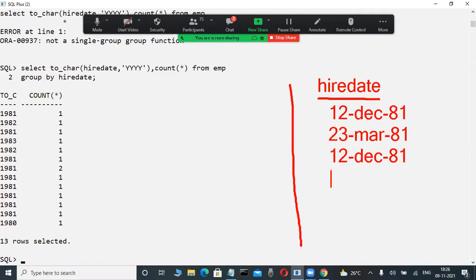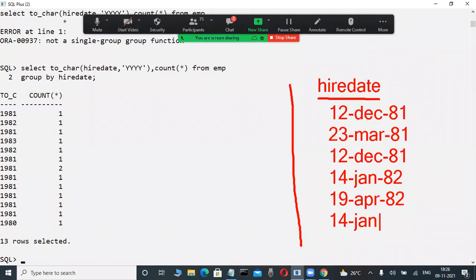Another employee joining on 14 January 82, like this. Another employee joining on 19 April 82. Another on 14 January 82, like this.